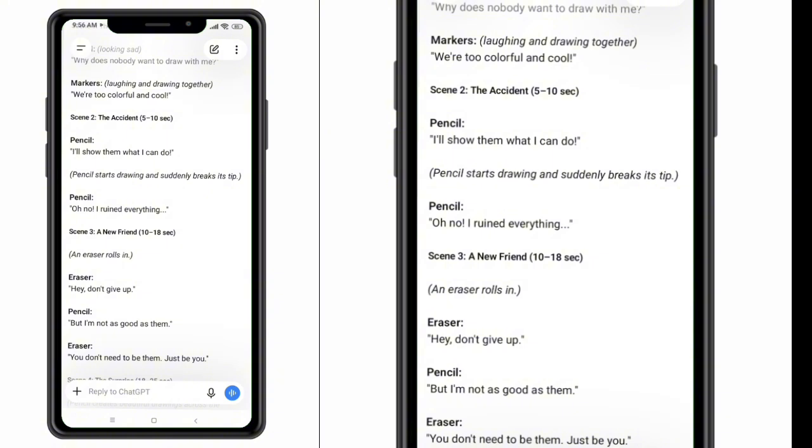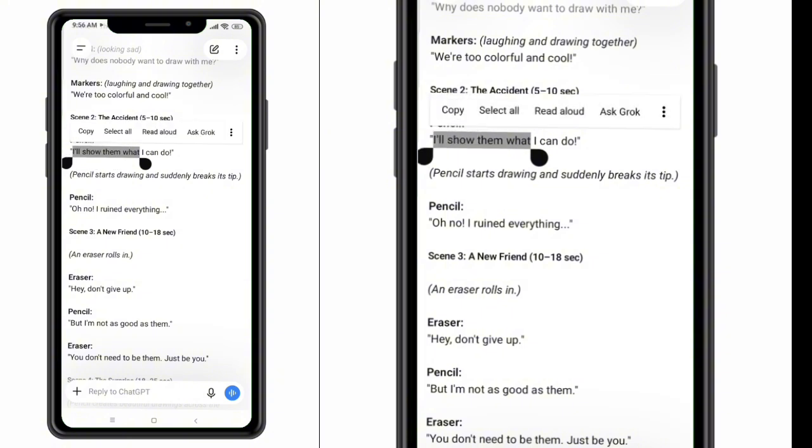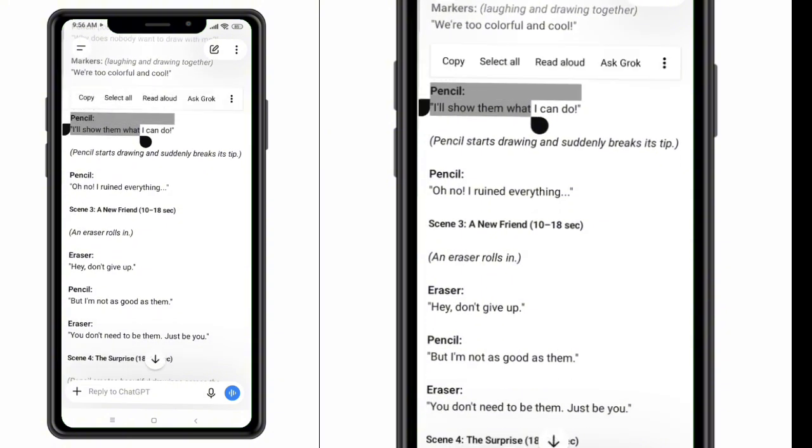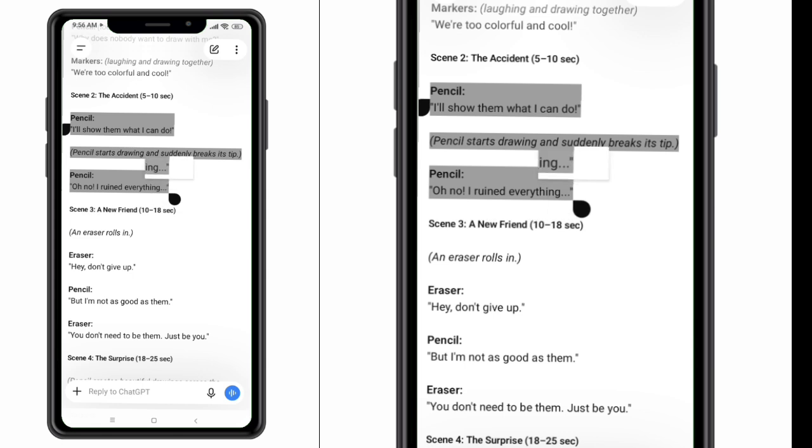First of all, check how many characters we have in scene 2. In scene 2 we have the pencil. It's the pencil that is doing the most talking in scene 2. So we'll copy the dialogue for scene 2.